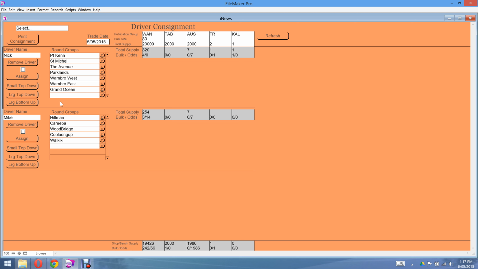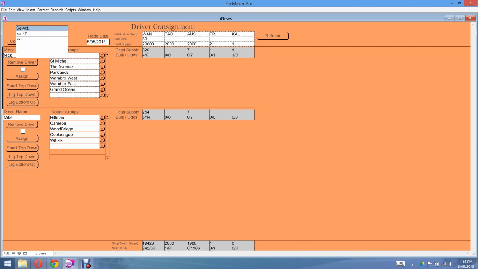Once you have exported your runbooks, and if optionally you decided to assign your drivers and use the consignment part of the system, you can then print the consignment note. As a side note, it is important to realize and understand that if you want to use the driver consignment section of this screen to work out the allocations for each driver, you must record your daily history.